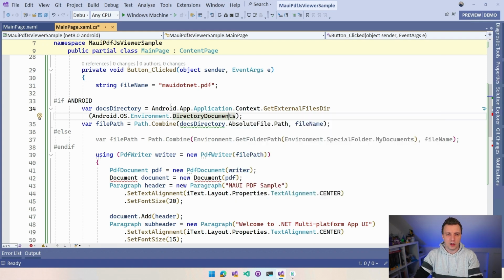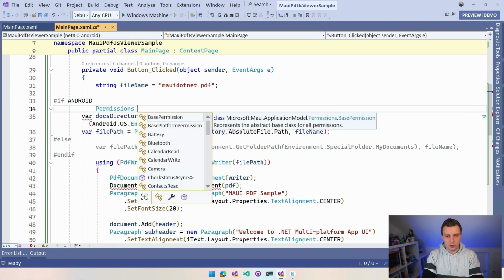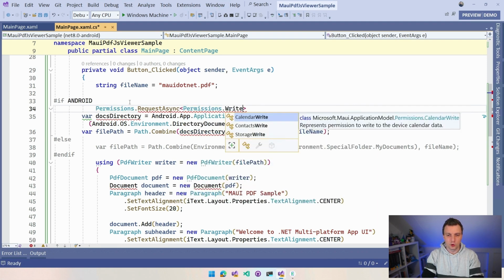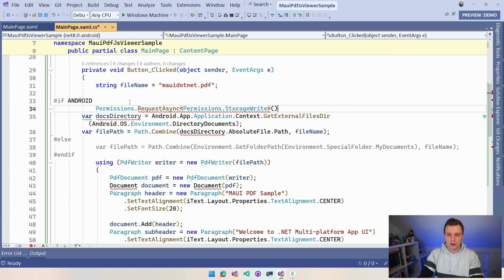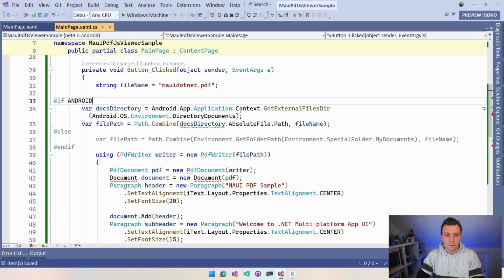For Android, a little bit complicated. I think even for newer Android versions, what you might want to do is use the Essentials Permissions API to request async the permissions dot write storage write and request those, right? And this will pop up a little dialog like, hey, I want to write something to the external storage. Make sure that you have the right entry in the Android manifest. To be very honest, I haven't deployed this to an actual physical device. It might be needed there, but this worked for my scenario without the permissions. So, check out what you need to do for the file system right here, but there might be something special.